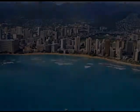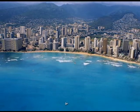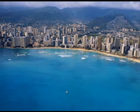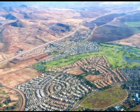My name is Steve Meter, and I'm the director for the Center for Smart Building and Community Design. The Center for Smart Building and Community Design at the University of Hawaii Sea Grant College program was the first such center in the country that was really dedicated to identifying the issues among the built, natural, and human environments in a way that was really trying to improve those interactions, looking at how the built environment impacts coastal environments and coastal communities. The Center for Smart Building and Community Design got started in 2003.